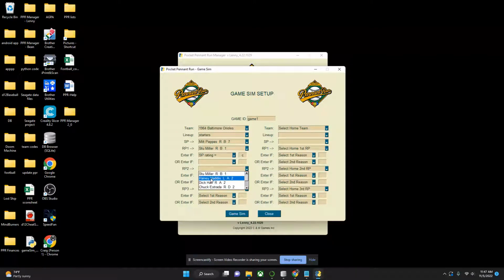Now, the second reliever is based on the reliever. So we want Harvey Haddix to come in and be the closer. And we can put a safeguard in here and say we want him to come in if Stu Miller ever hits a C, but we definitely want him to come in the 9th inning. And then we can have a third one as a backup if we want. Harvey can pitch 2 innings without losing a grade, so we can say we want Dick Hall to come in if the inning is ever 11, so that he relieves the other one.